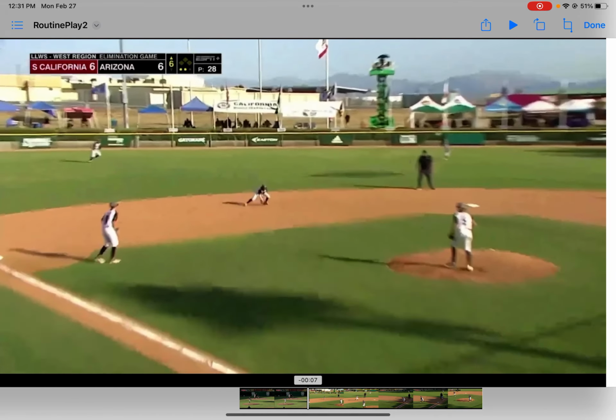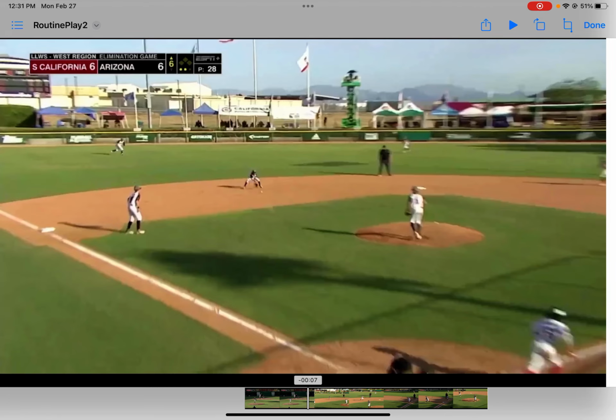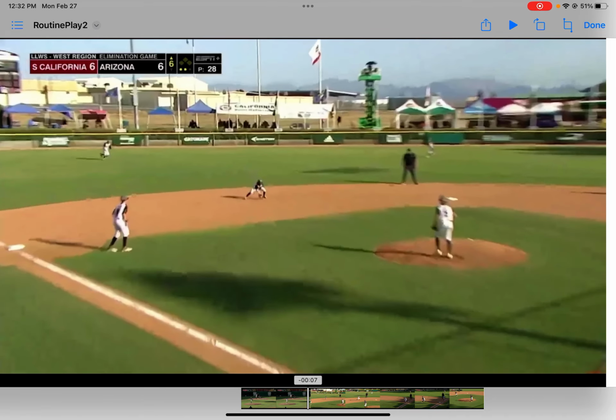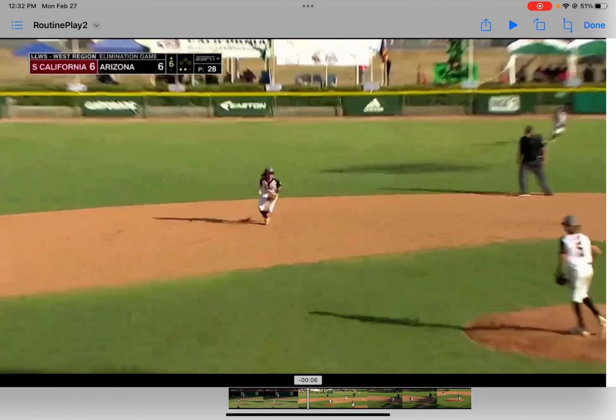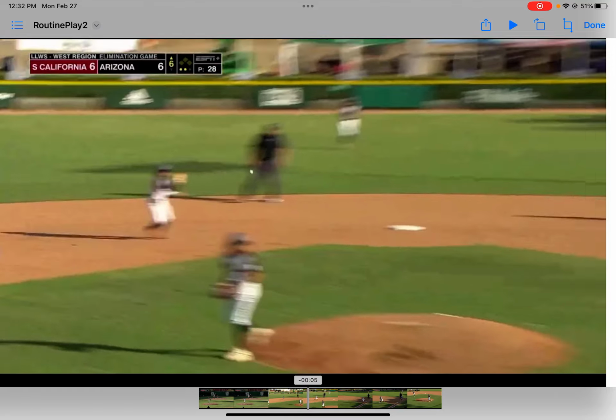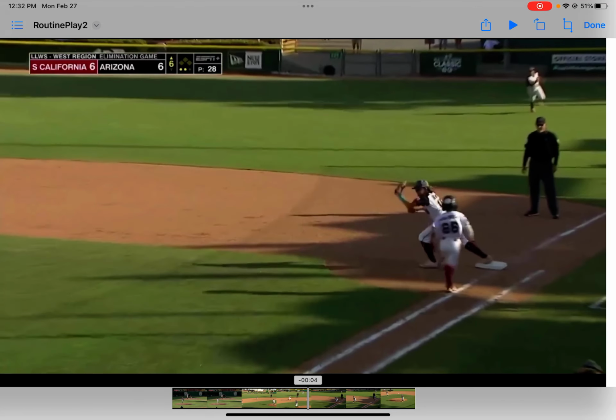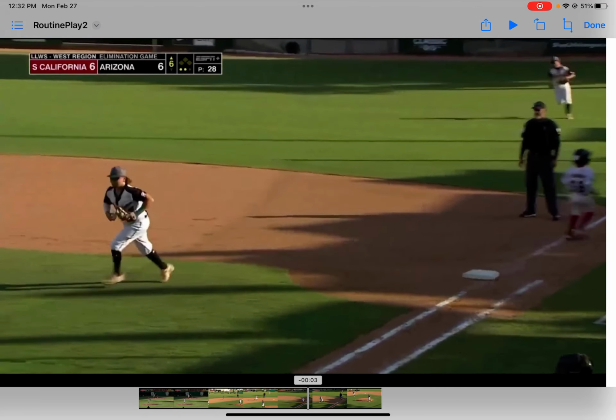So if we look right here, this is about that standard positioning. And you're going to play right about there when there's nobody on any of the bases. So nobody on, ball hits to the shortstop, you take a crow's hop right there, find your timing and rhythm, build some momentum, and throw it to first.